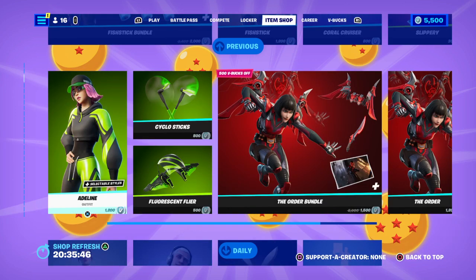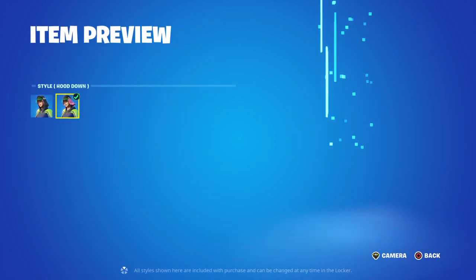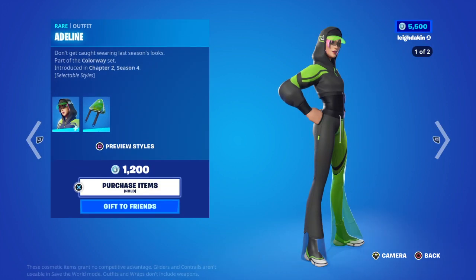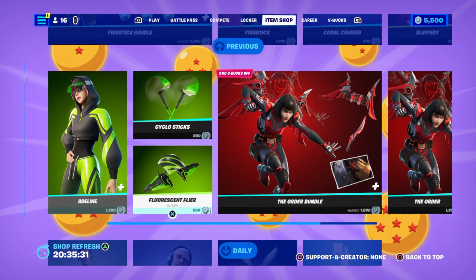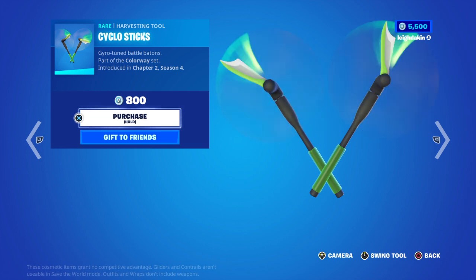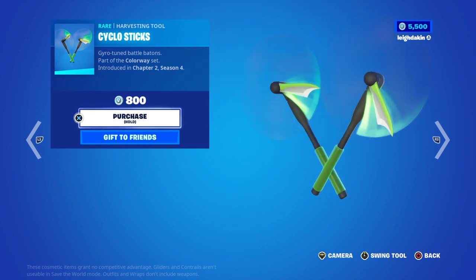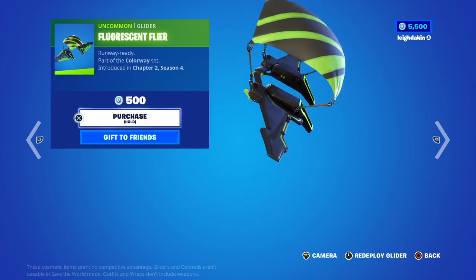Adeline's back for 1,200. She's got Preview Styles, got Default, and Hunt Down. And we got the Christmas skin for this one, for free. Chapter 2 Season 4, 1,200 V-Bucks. You've got Cyclone Sticks, always twirling all the time. Chapter 2 Season 4 for 800 V-Bucks. The Glider for 500 V-Bucks, Chapter 2 Season 4.